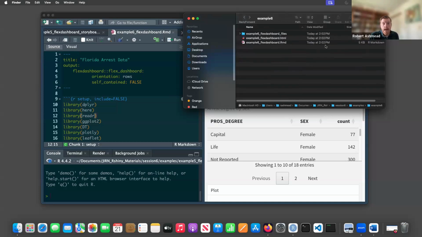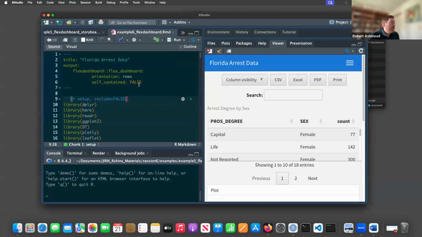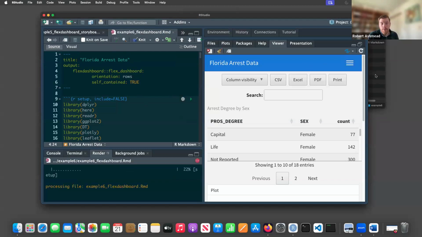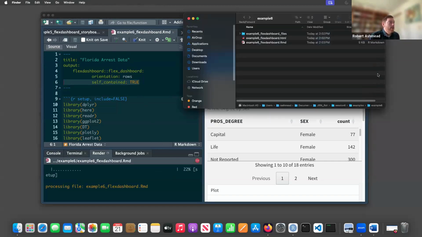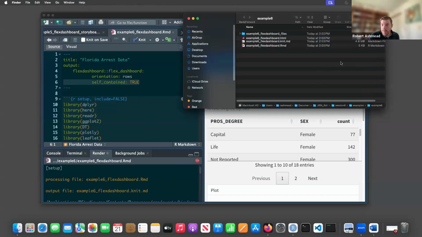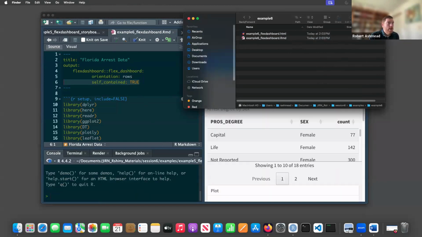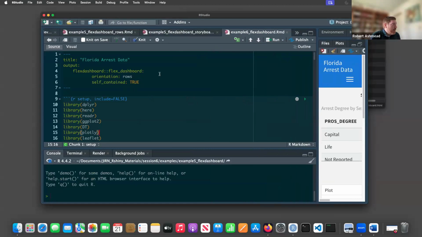So this is where the size of this can add up. Not only does this embed the data in it, but it embeds all of the widget stuff. So the file size ends up being a lot larger when we make it self-contained. It's the default option, but I just wanted to show you that quickly. It's something to watch out for if you're not aware of it. You'll see this was like 4 MB before, and now it's up to 13 because it has put all of that extra widget stuff inside of the document itself. Okay, so self-contained is true.